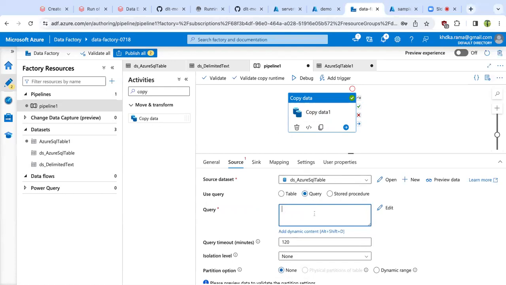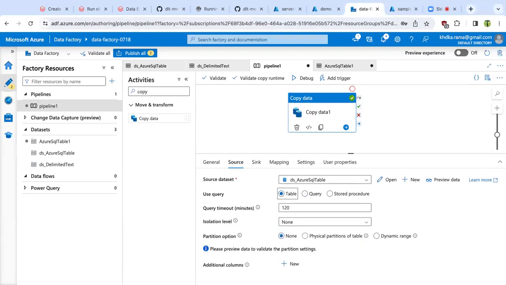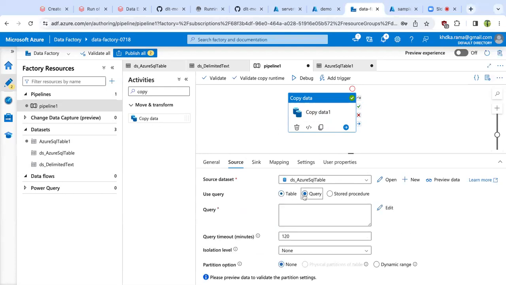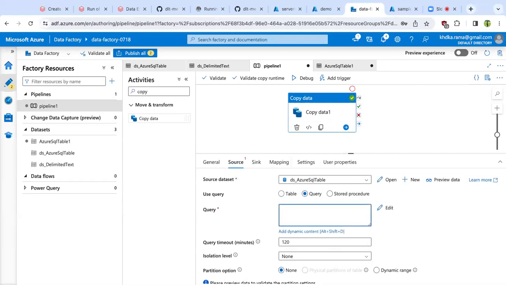When I say query, for example, this table is having 1 lakh records, the whole table, but you want to read only today's data, whatever is inserted. Let's say the source is giving incremental. In Azure SQL Server, you're getting a load on a daily basis from some system, but when you extract, you have to read only today's data. So you write select star from the table name where the date column equals current time. Some custom query you want to write, you have to do it here. That query can also be parameterized.